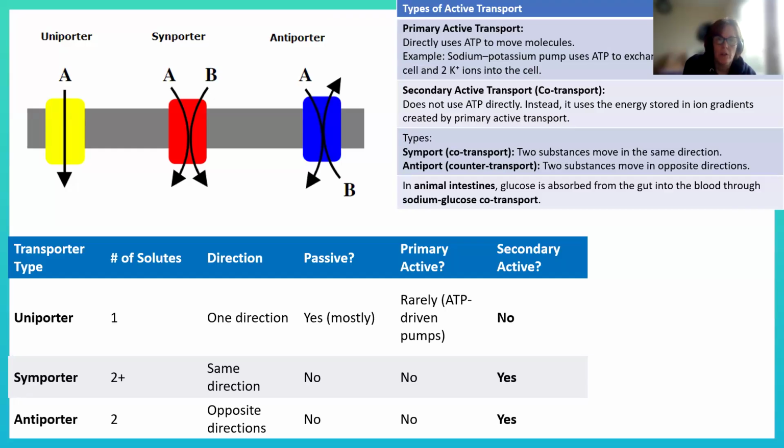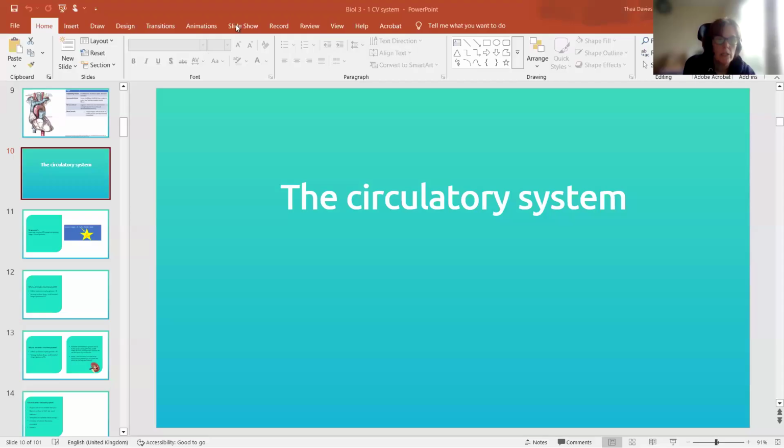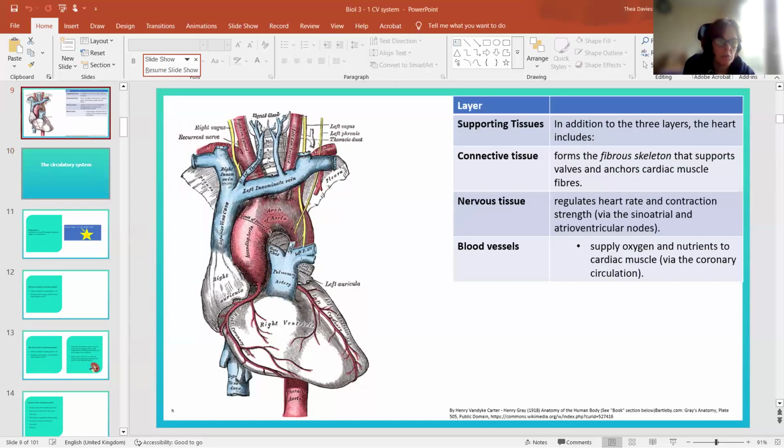Okay, so what I'm going to do is pop up the heart stuff. That was digestive system stuff. Where is my heart stuff? Down there, that we started last session. So we started looking at the heart. We had a look at the stuff that we'd already gone over, when we were looking at the different tissue types. And then we moved on to the circulatory system.